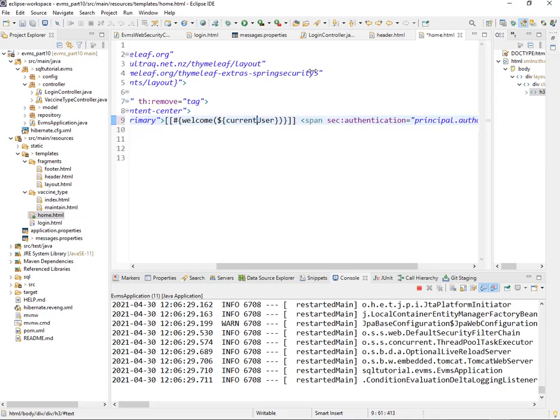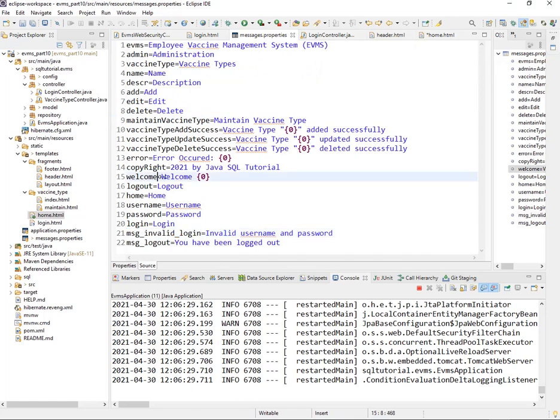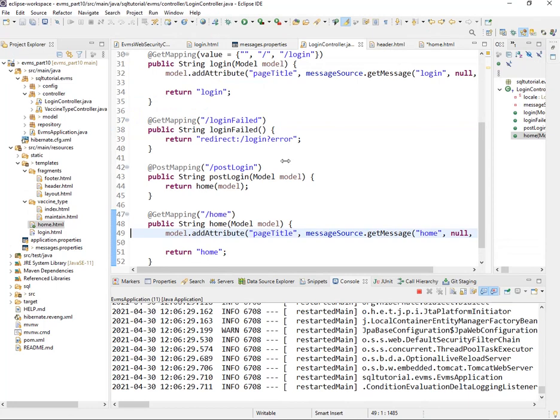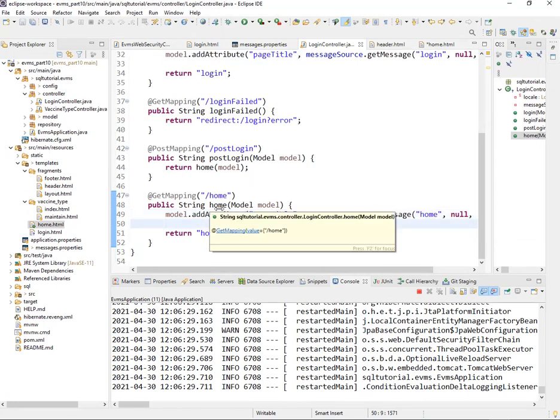So let's call that variable current user, because this message, if you recall, it's coming out of here. Welcome, whoever the person is. So it is parameterized. So welcome, and the parameter would be current user that we're going to set before sending it to the home page.